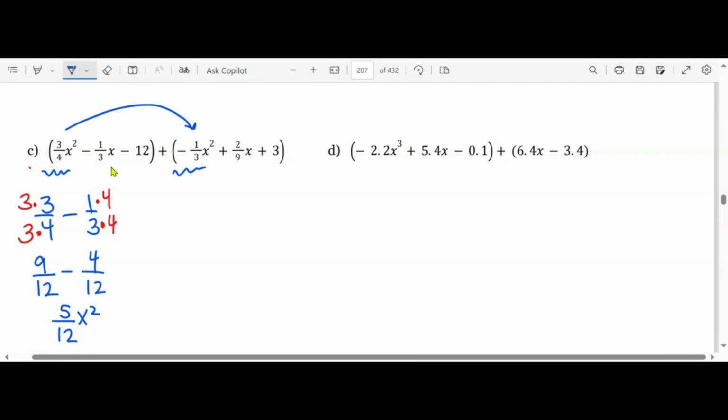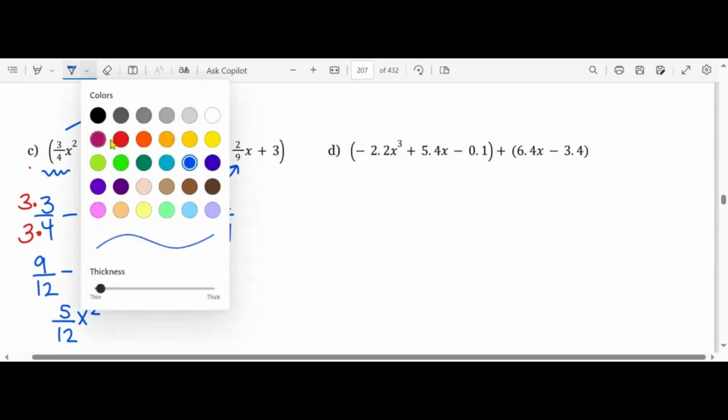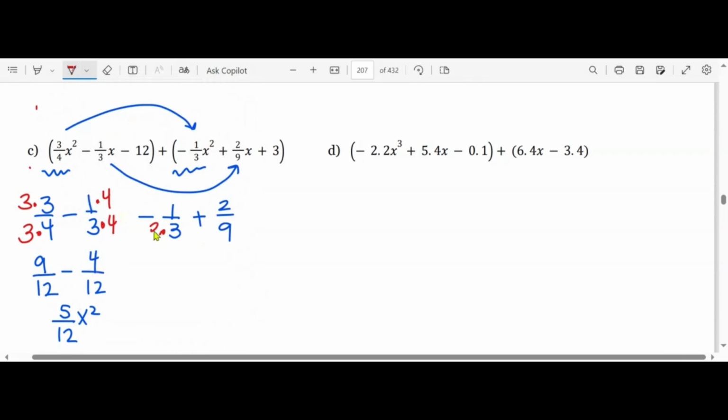Now we're going to do this one and this one together. So it's 1 over 3 plus 2 over 9. So I have to multiply by 3. So now it becomes what? 9, same. 3 plus... 9. How much do we have here? 3. So the answer is negative 1 over 9. Is this clear?